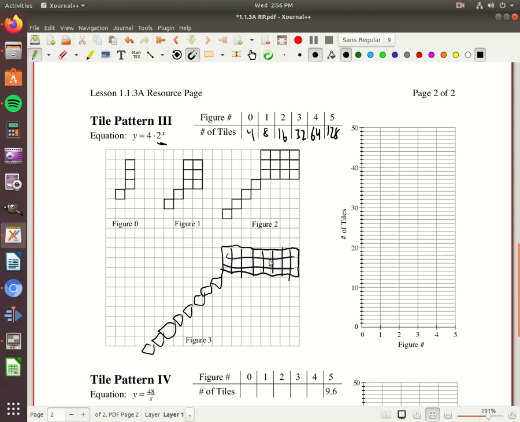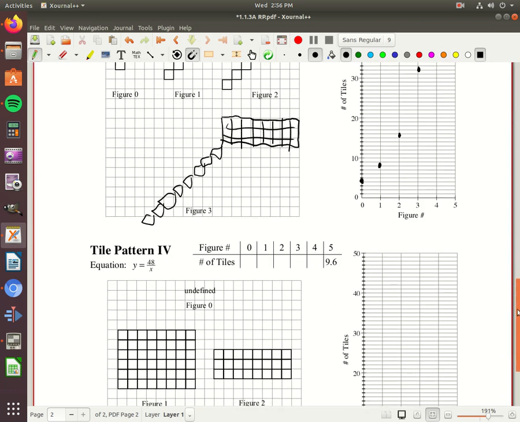But again, this doubles as well. 1 to 2 to 4 to 8. And then this goes 1 row of 3 to 2 rows of 3s to 4 rows of 3s to 8 rows of 3s. So I'll graph this 0, 4. And again, I'm sure you'll be able to call me out that I will probably miss some, which is fine. But you can see 64 is going to be, I don't know, maybe somewhere up there. So we have another distinct curve here. A little bit steeper than that one.